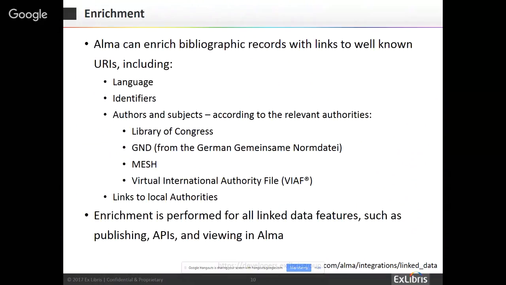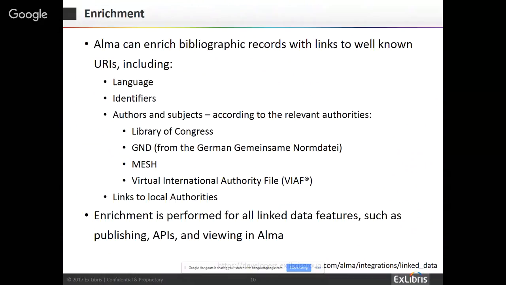You can import records that have subfield zeros. We'll be talking about features in the future that will allow you to search linked data sources, but for now, those URIs arrive either via automatic enrichment, or via manual cataloging, or importing from other systems. And whether those URIs arrive via automatic or manual generation, they can be used by the downstream features, which we'll look at in a minute.